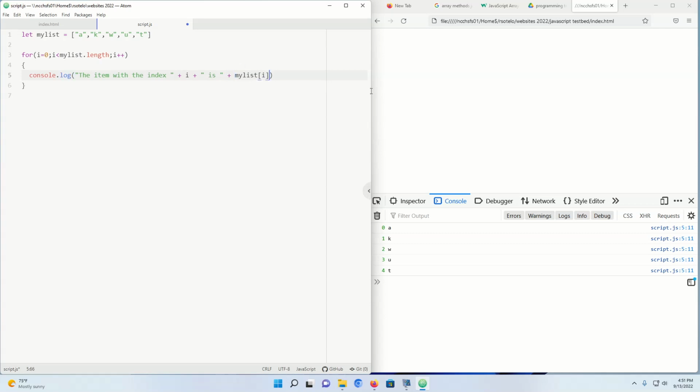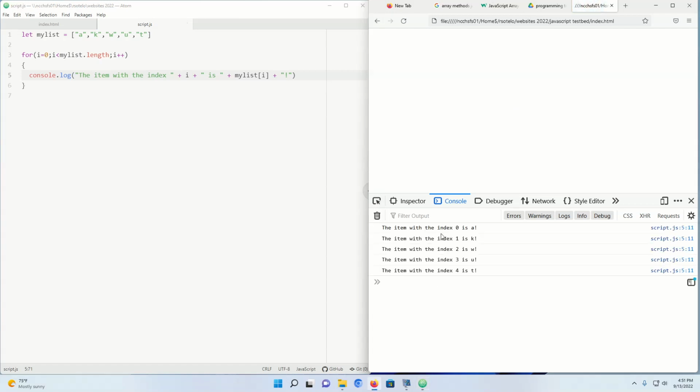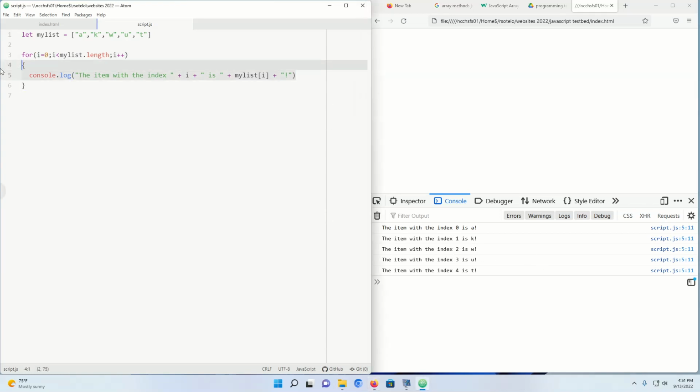And then I'll put an exclamation point at the end. Okay, the item with the index 0 is A, the item with the index 1 is K, there you go. So you can do all that. This is what we call a for each loop, because for each thing in the list we do something.